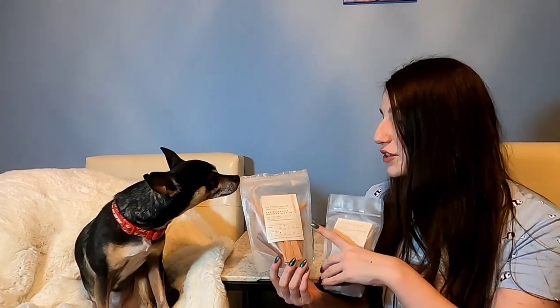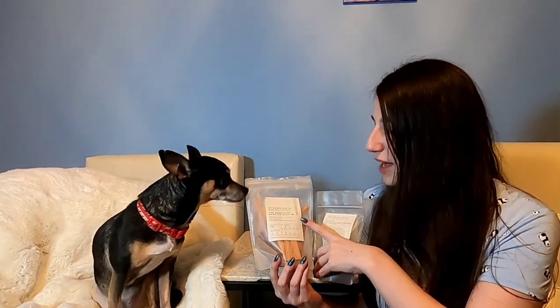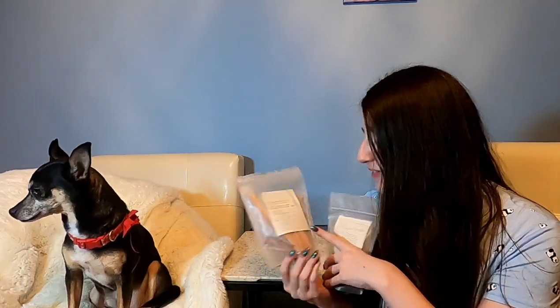In my last candle making video, the biggest question I had was what kind of wicks do I use. This is the crackling booster wick from the Wooden Wick Company. This one is three inches tall and the width is half an inch. I also have wick clips for them, which you can also get at the Wooden Wick Company. I really love the crackling wooden wicks — they are my absolute favorite. I think that they add a lot of class to your candle.